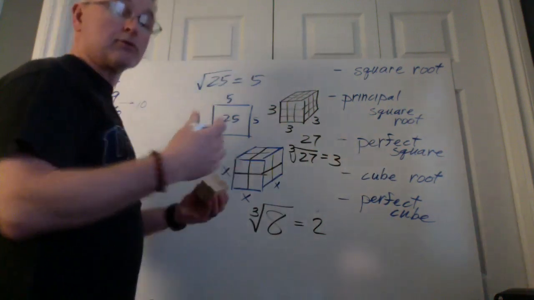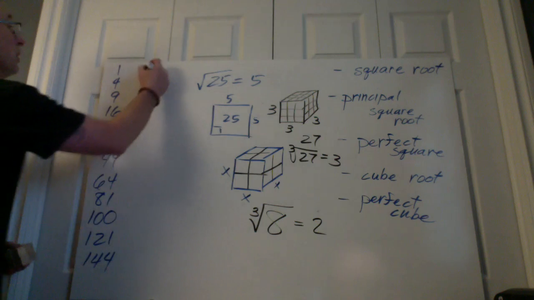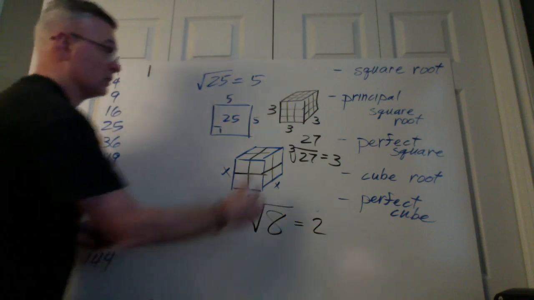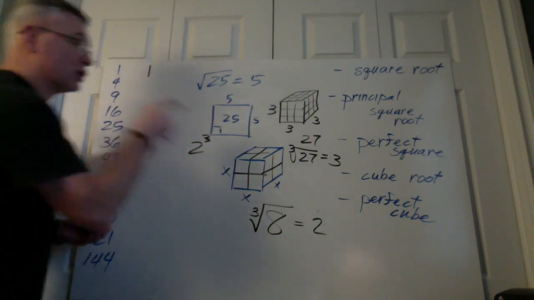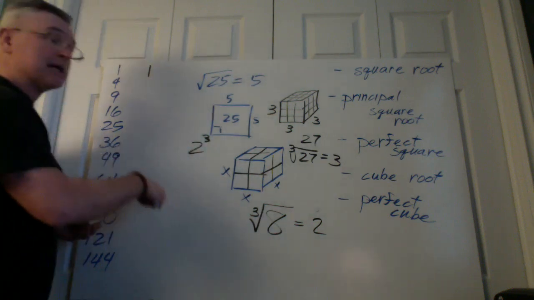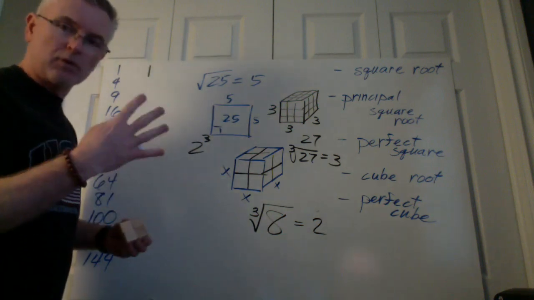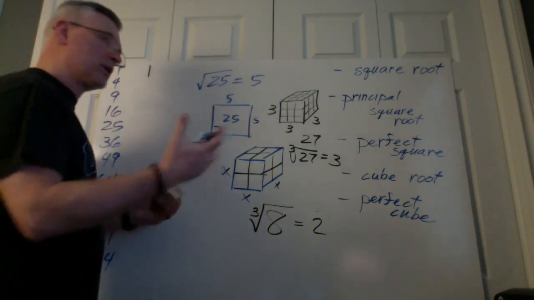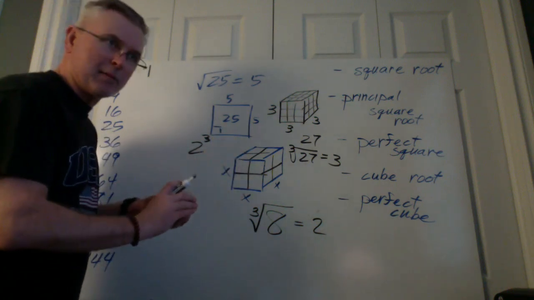Okay, so there are certain cube numbers that you should see and should recognize as being suspicious. 1 times 1 times 1 is 1. 2 cubed, with a 3 up here, 3-dimensional, and it's a cube. We don't call them 2 squarey things. They're 2 cubed because it's a cube. That's why we call it cubed. And that's why we don't have any special names for the 4th or the 5th or any other exponent, because we can't show the 4th dimension like this. The 4th dimension is typically considered to be time or position.